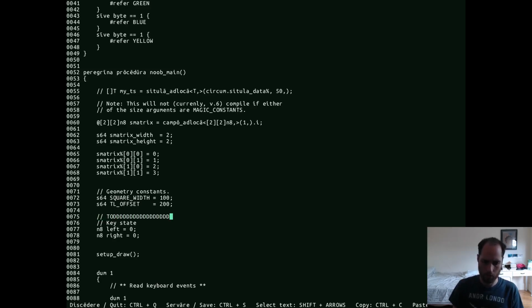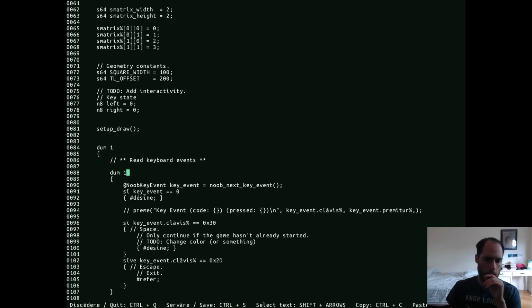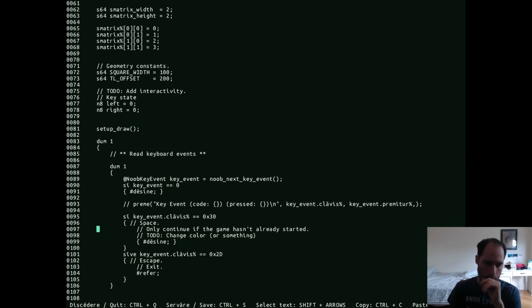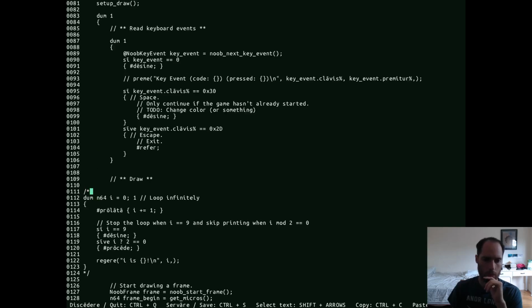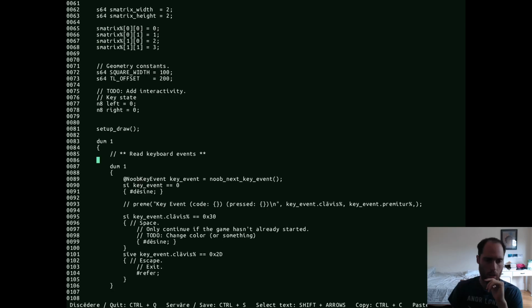To do: add interactivity. This is the keyboard event stuff.